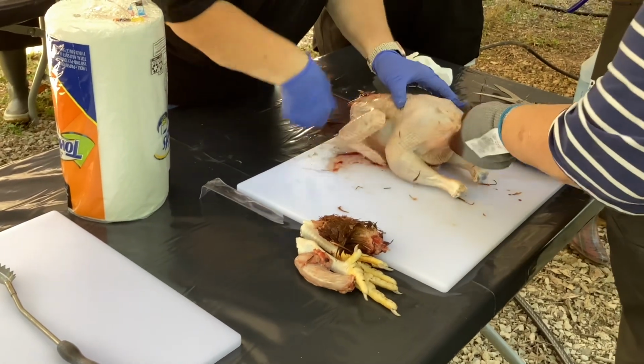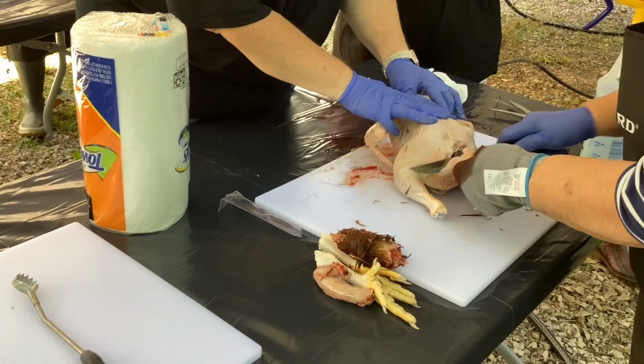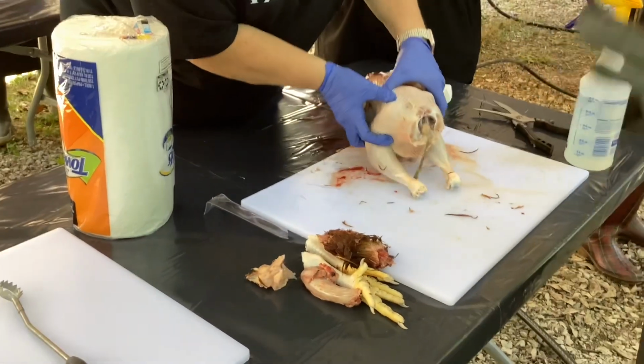Where did you go to next? The tail. Right above that bump, that's the oil gland. They take oil to the feathers. Okay. Oh, you pooped. He didn't want to do that.